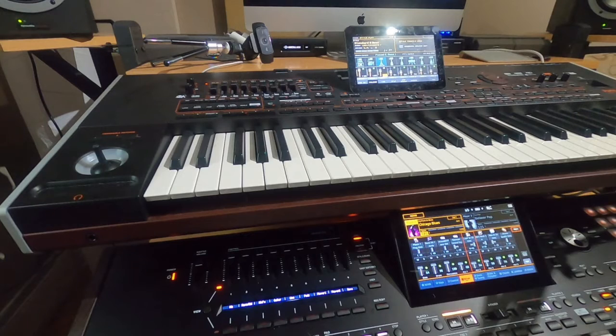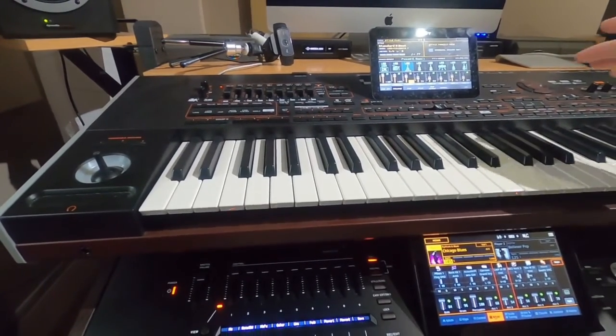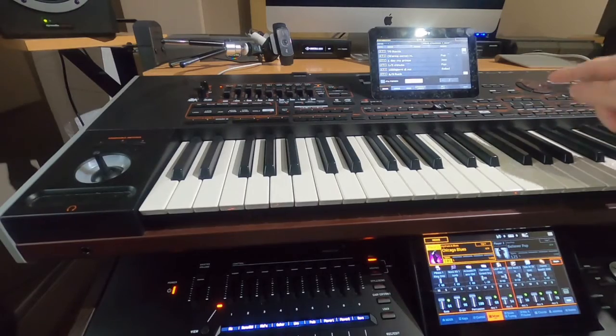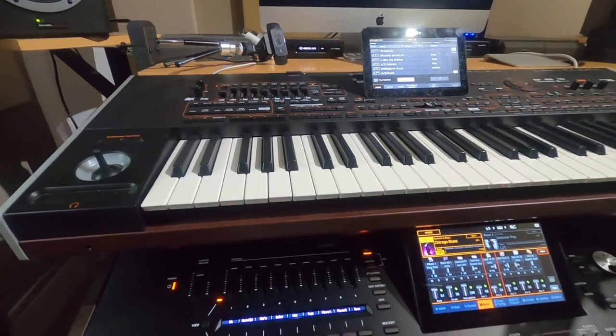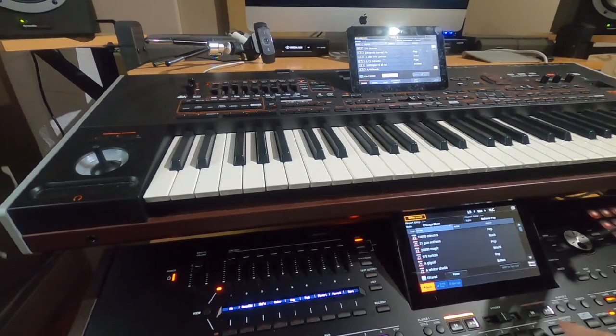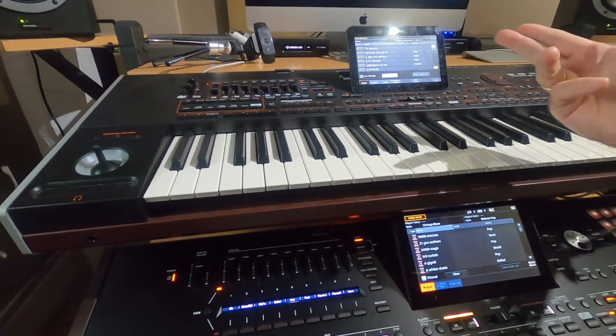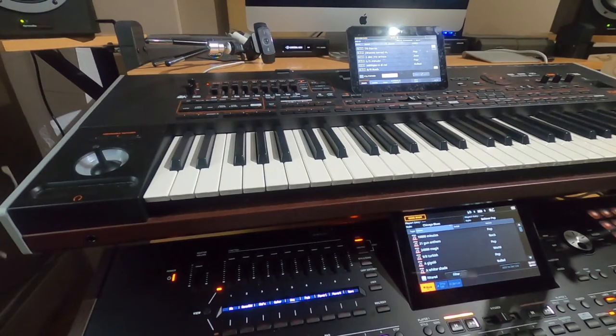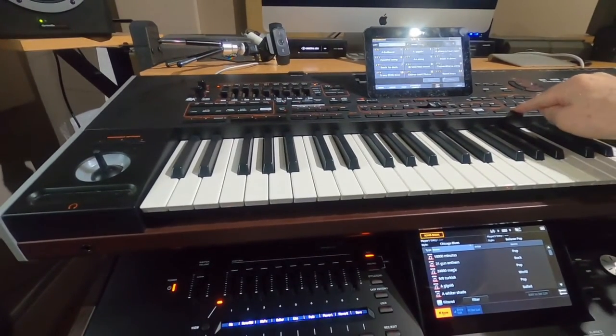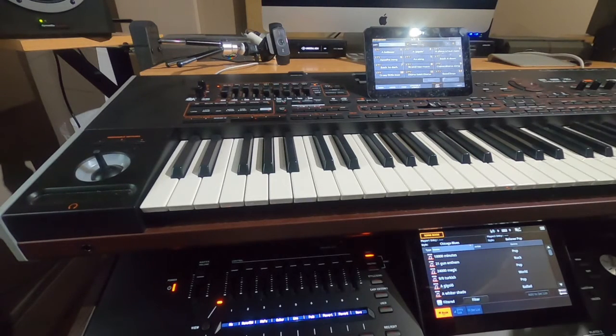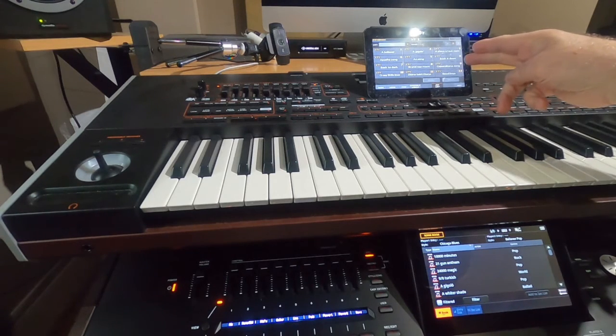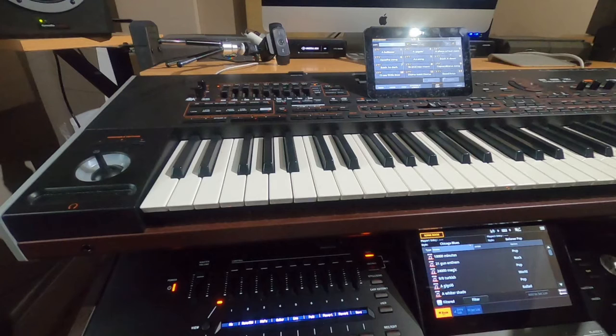Now next what I'm going to talk about is songbook. A couple of things about songbook. In PA4 we have a button for songbook, and we are in songbook. In PA5 that button is called book. Same function. Songbook, PA4, and here is book. Now in PA4 we have a set list button. That same button gives us the option to go into set list mode, then we can choose a song with those buttons or directly from the screen.